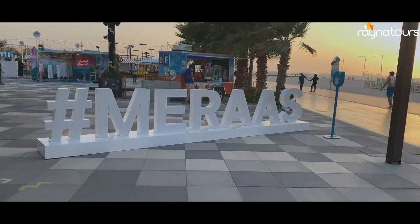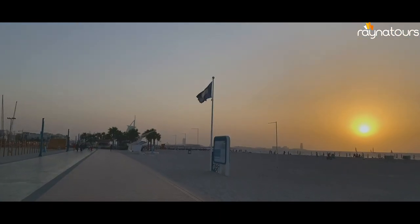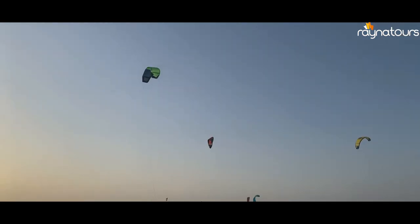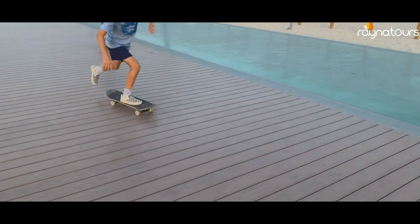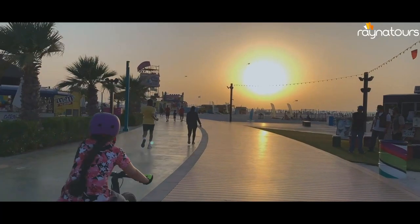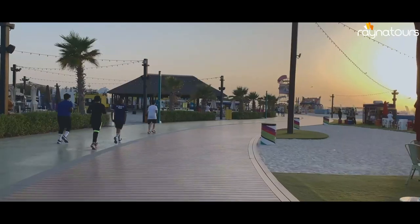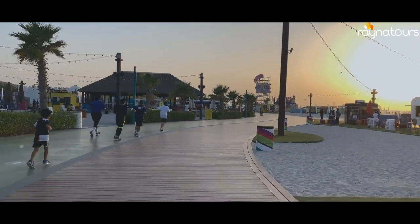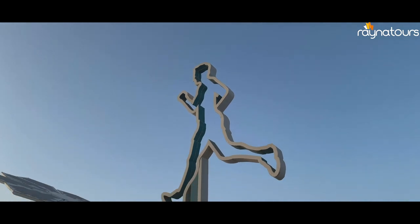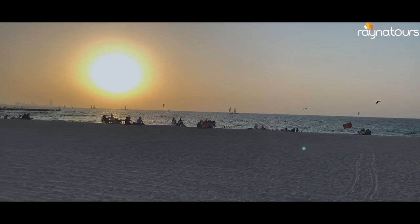We are at one of Dubai's most popular and free beaches — Kite Beach. As the name suggests, this beach is a hub for kite surfers. Besides kite surfing and the usual beach activities, there are plenty of sports like beach tennis, skating, volleyball, soccer and outdoor gyms that can be enjoyed without spending a single penny. The beach also has a 14 km cushioned running track, so you can hit the trail and enjoy a stunning view of the Burj Al Arab as you run along the beach. Fitness classes in Dubai can be pricey, so why not get active on the beach and get your sweat on free of charge.